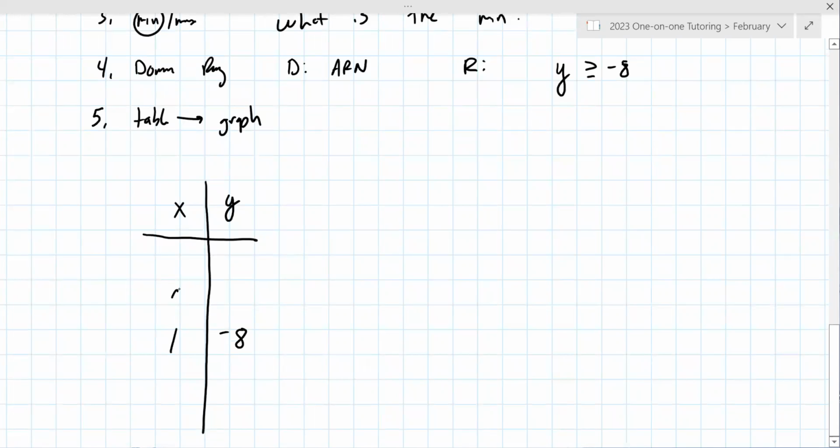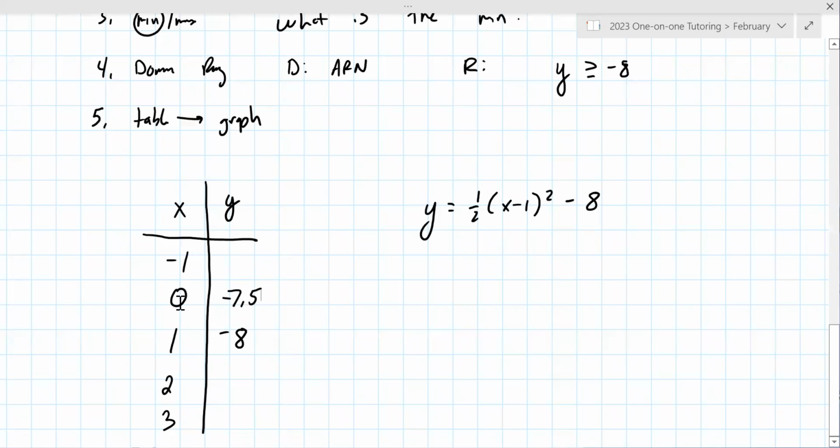So then the vertex was, what was it, 1, -8. Then -1, 0, 1, 2, 3. So then plug 0 in. 0 minus 1 squared is -1 squared is 1. So 1/2 minus 8 is -7/2 for the 0. Oh, sorry, -7.5, not 7/2. -7.5. And then it's the same for 2.